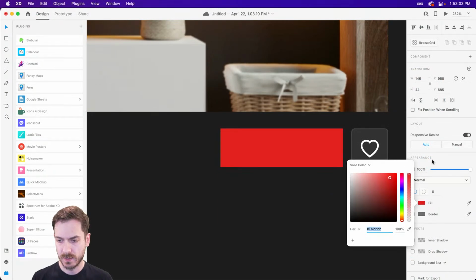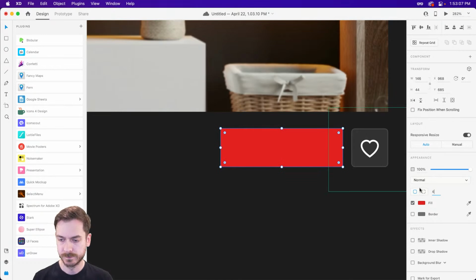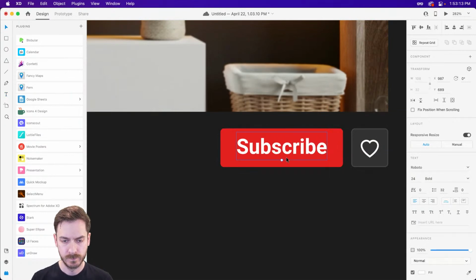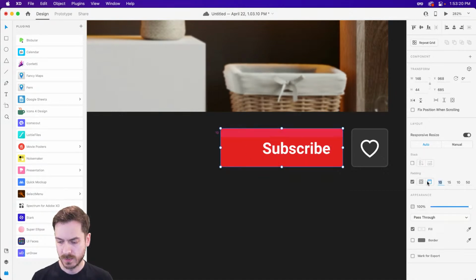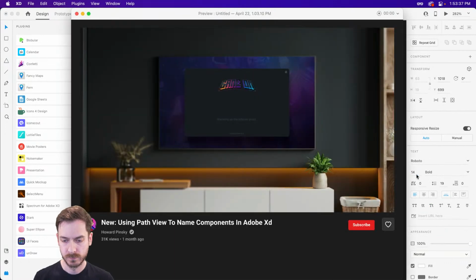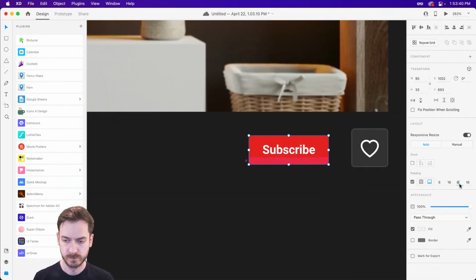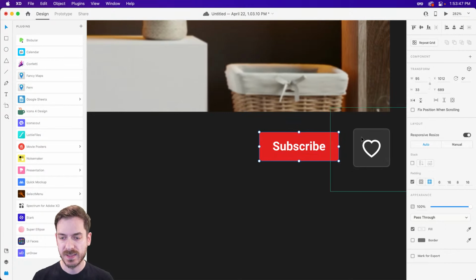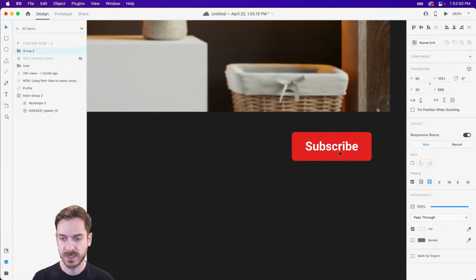Let's fill this in with red. Let's round the corners. It's a little large, but subscribe. Group padding. Let's try 6 maybe. 15, no. 16. I think that's still too large. All right. Now it doesn't match the size of the other icon. Ignore that. Pretend that this doesn't exist, right? Oof. All right, let's zip through this quickly.